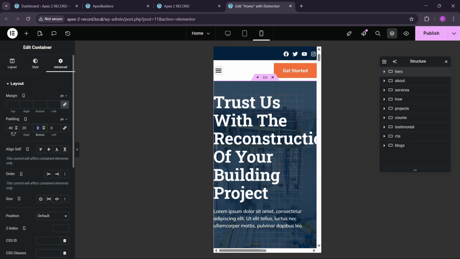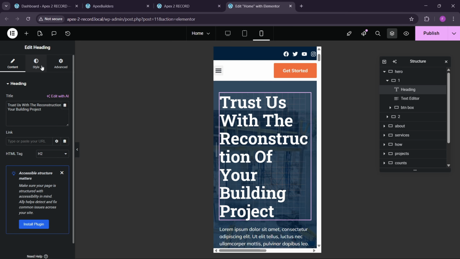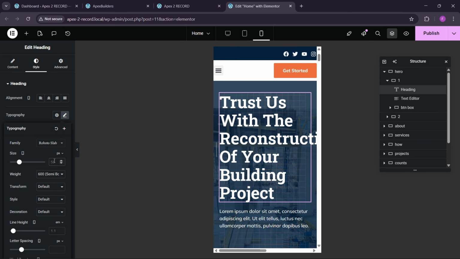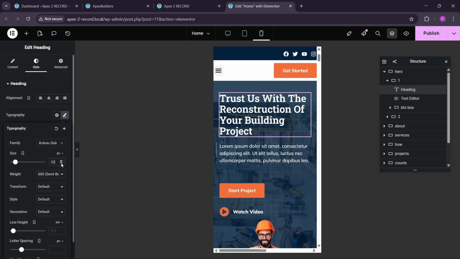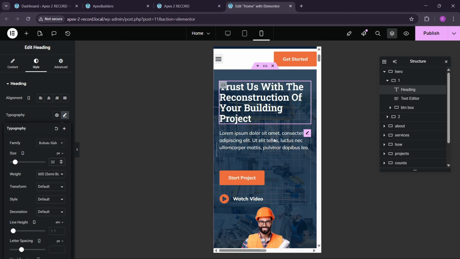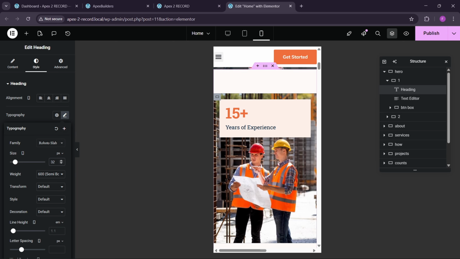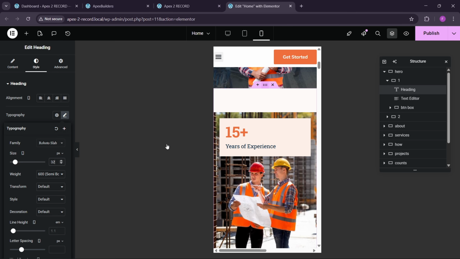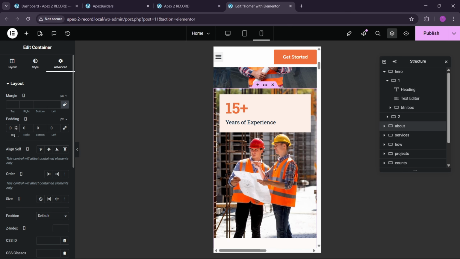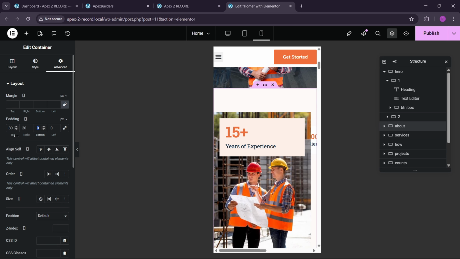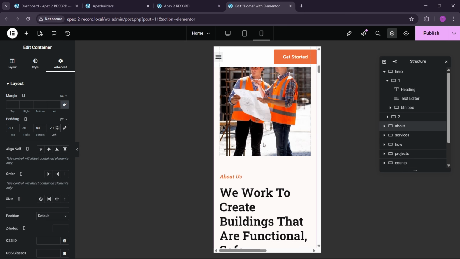So let's make this 20 and make it 0 and 20 from the left. Now we have to click on this, and now we have to add some, like we can add 35. Okay, and we can add 32 also. Okay, so you can see that this is automatically responsive. Now we have to go to this about part, click on this. Here you can see we have 80 and 80, so now we can just make this 80, 20, 80 and 20. So you can put some padding from left and right. So this is now done.